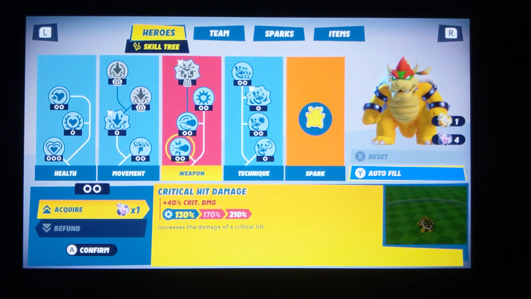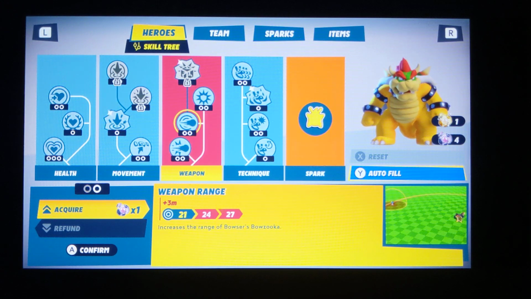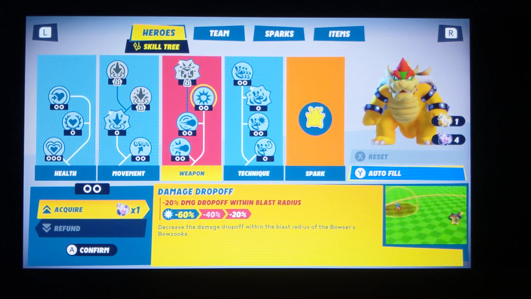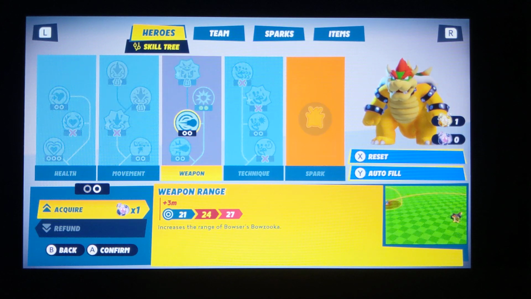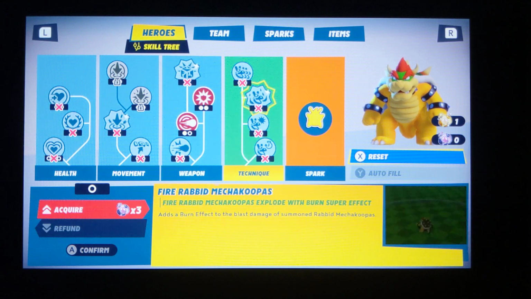Damage landing, glide boost. I don't really care about any of that. Weapon range, damage drop off. I think that could be pretty good. Have him do more damage. Bit more weapon range, it's not the best. All right, some nice level ups.